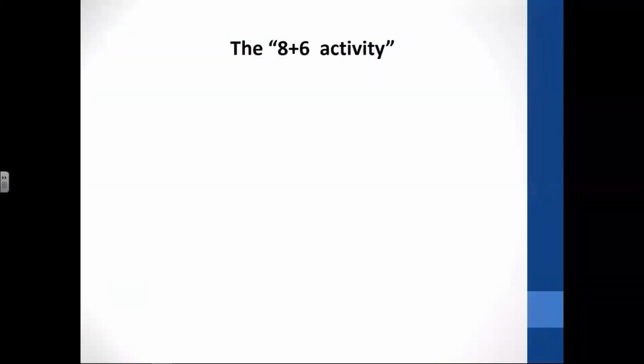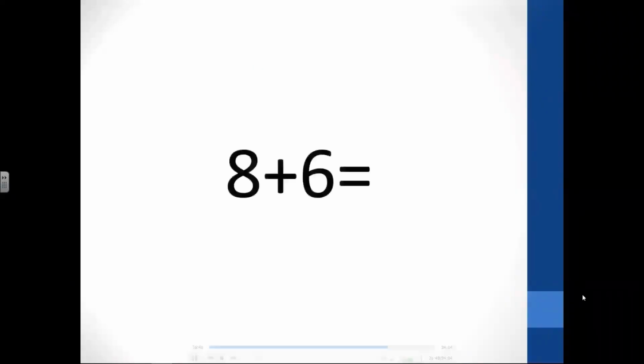So now what we're going to do is the 8 plus 6 activity. What this activity is designed to do is to make you aware that though students may get the right answers, there's a range of abilities that you're going to see in your classroom. So think of the problem 8 plus 6.